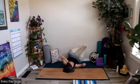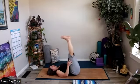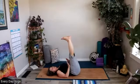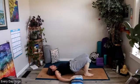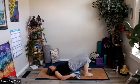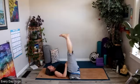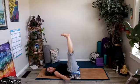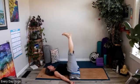If you don't have a wall available, you can simply lay on your mat, on your back, with your legs up towards the sky. And if you have any yoga blocks or pillow or blanket you like to use, you could press into your feet, lift your hips a bit, and tuck that support right underneath your sacrum, and then lift your legs up towards the sky. Whatever posture you can manage with your setup that you have. Lots of people don't have a blank wall, so this is a great option.